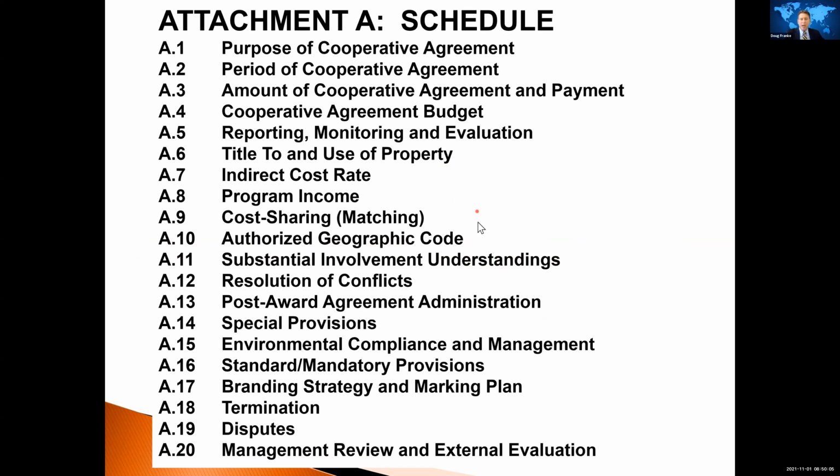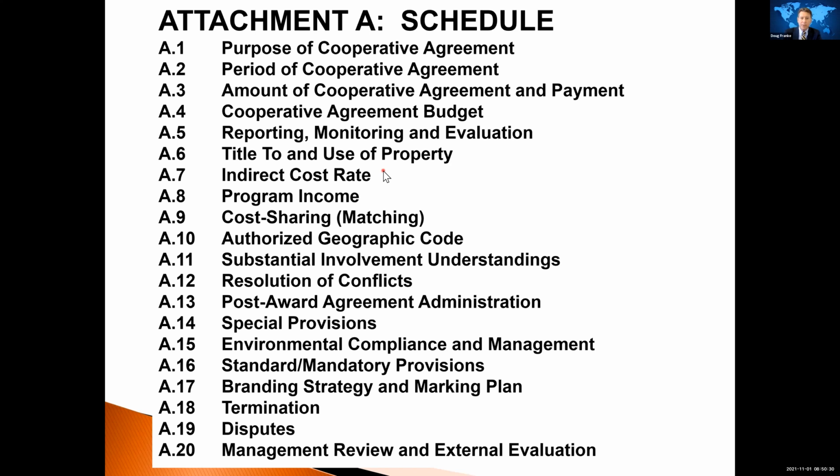And here is an example of what came out of one of our clients' schedules, which is quite busy, but most of you will have many of these things in your award. So this is what you must read. If you're a compliance person, wake up, search for the musts, figure out what we have to do. And so the standard provisions cover a lot of these. It's going to talk about the title and use of property, like what happens to our equipment. It talks about indirect costs.